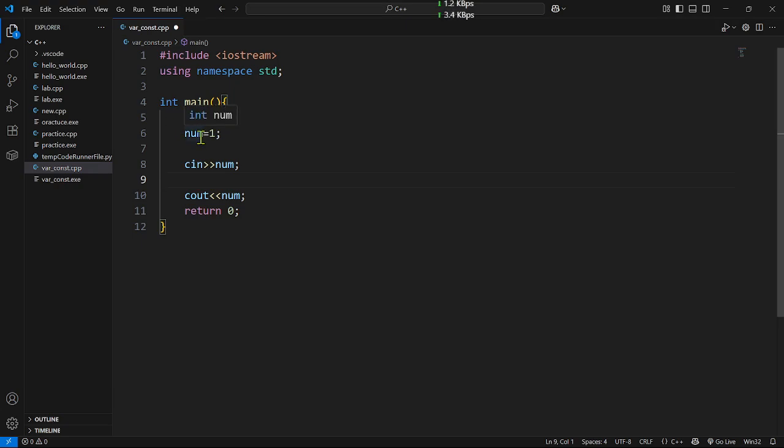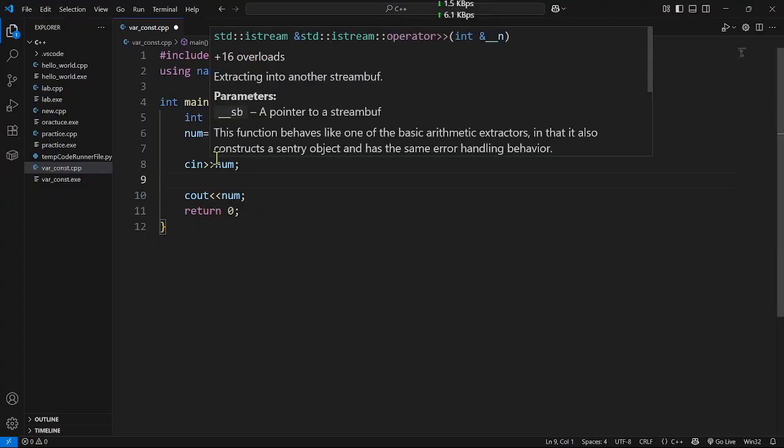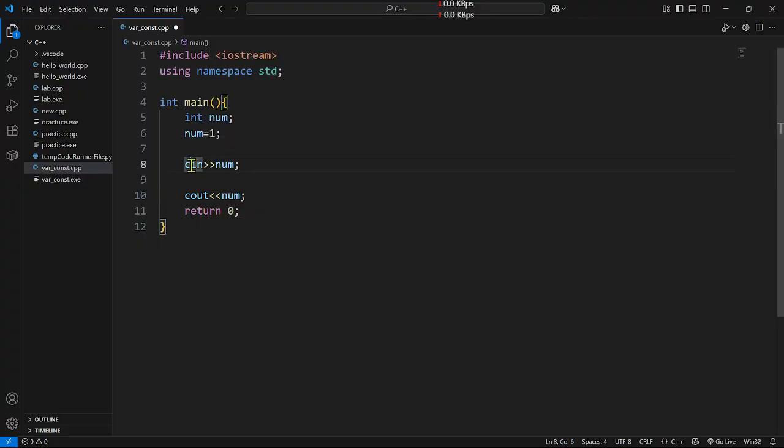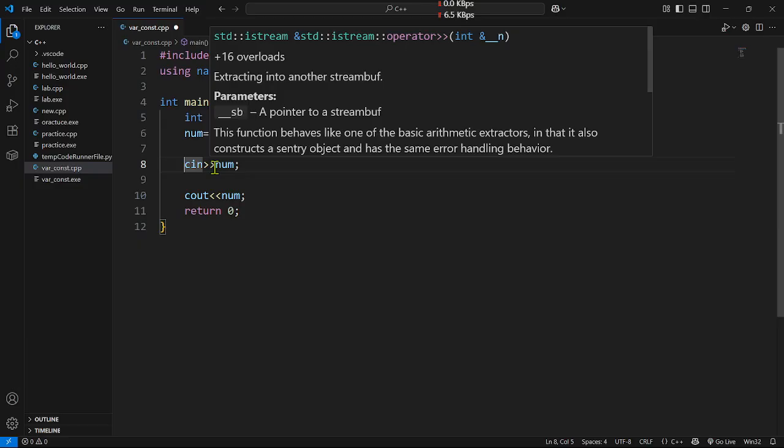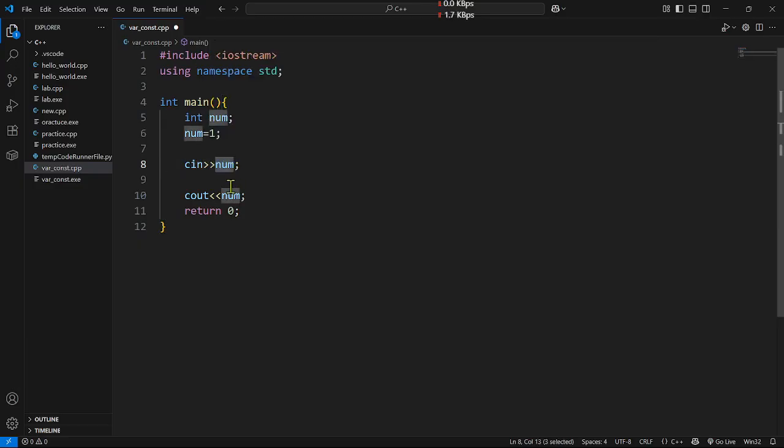In the second line, that num variable is initialized with value 1, and in the third line we are taking an input which we are storing in that num variable. Then in the fourth line we are outputting that variable, and in the fifth line we are returning 0 to that main function. That means we are exiting the code successfully, by successful execution.